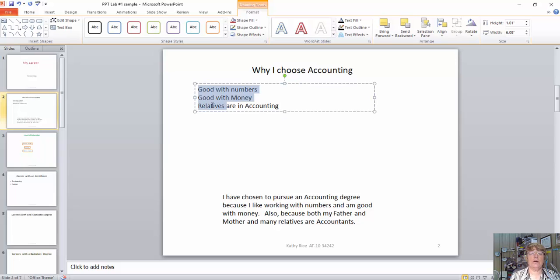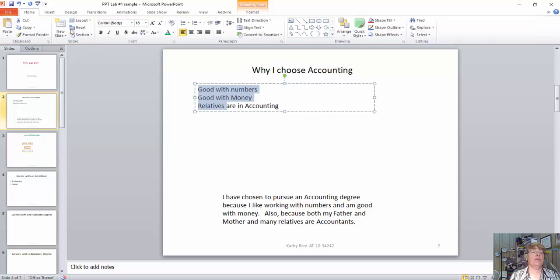Then what I should do here is go back over to the Home tab and set this up as bullets. And later on you'll see the advantage of using bullets.